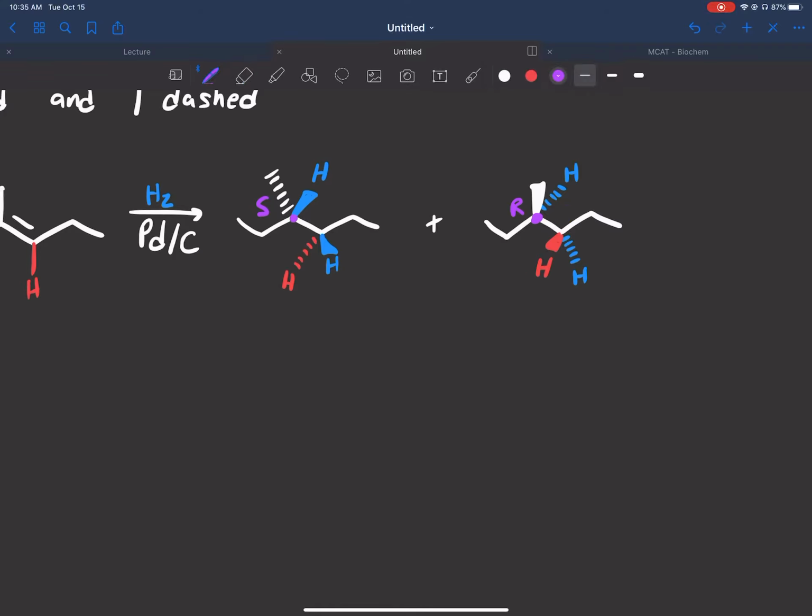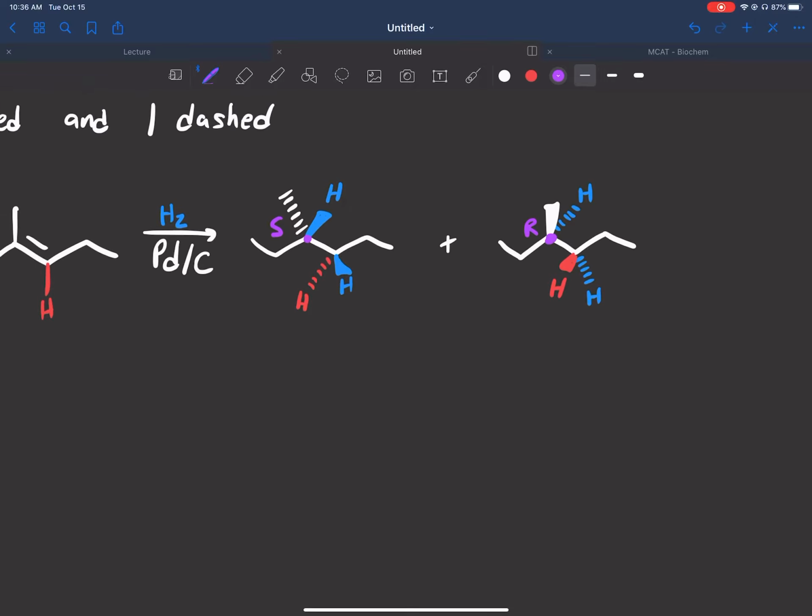And so what did we get here? We got 2 enantiomers, right? We have a mixture. In one group, we added them wedged. In the other, we added them dashed. And you have to be careful here and understand that we produced 2 enantiomers, right? Because the only chiral carbons on those molecules are the exact opposite in terms of R and S configuration on the 2. So that's 2 enantiomers. And remember, there is no preference for if it's going to add wedged or dashed.